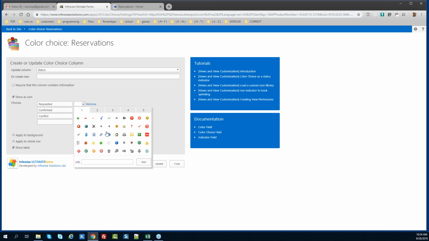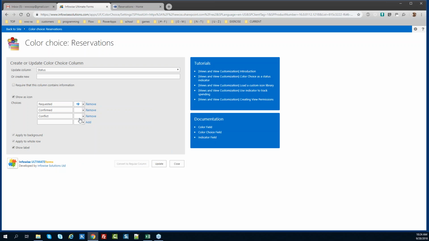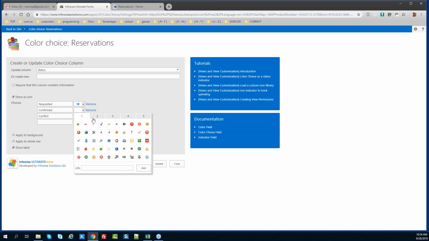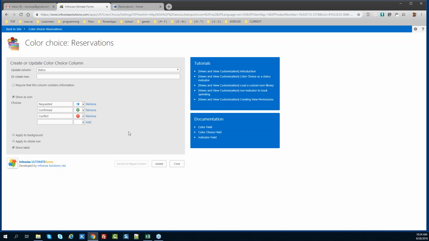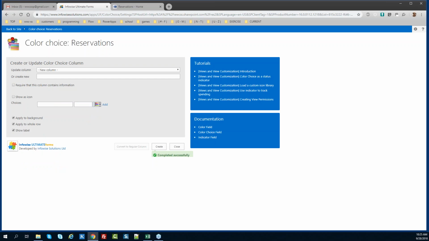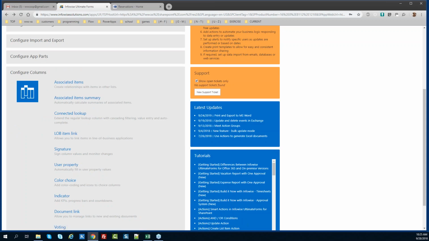So requested, I think, blue arrow. Confirmed, I want that to be something green. Okay, there's green checkbox. Conflict, something red. There we go. Okay, so those are some good icons for that. Hit update. Okay, so that's easy. I like to do easy stuff first. Okay, so go ahead and close that.